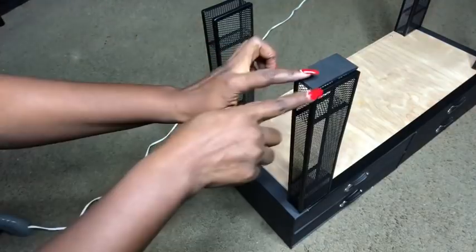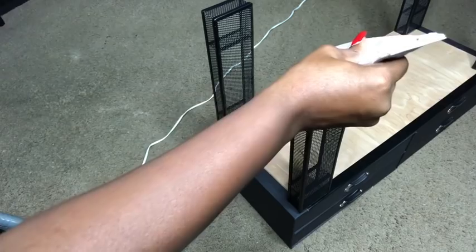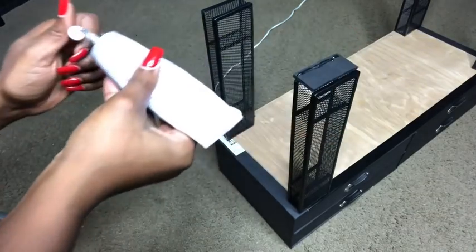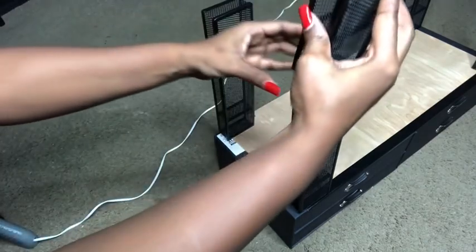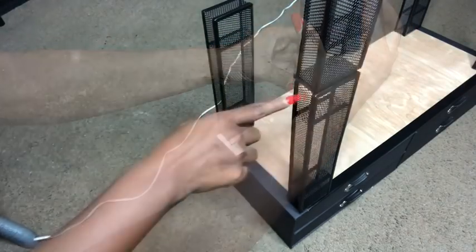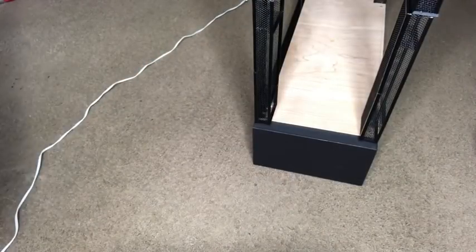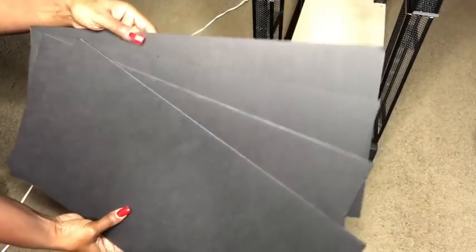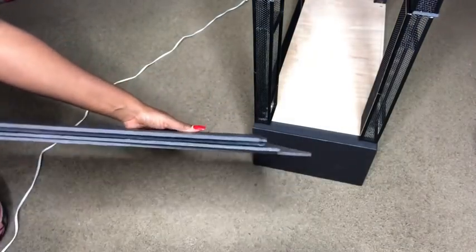I was just trying to come up with a way that I can use other items at the Dollar Tree to create legs for a table. I couldn't find anything at the Dollar Tree for the top, so that's why I had to use storage boxes and wood I already had at home. For the legs I went with organizers from the Dollar Tree. Now I have attached all of the organizers and I've cut out foam boards to cover them up.